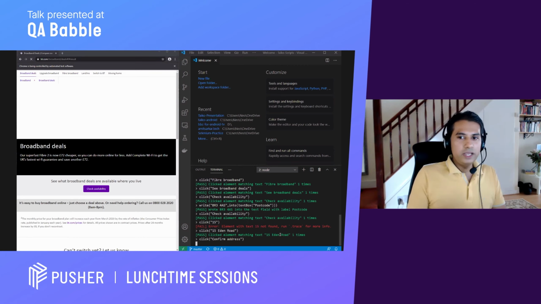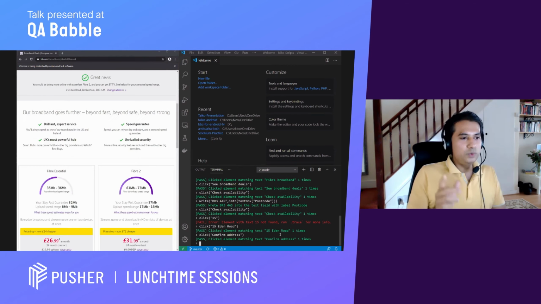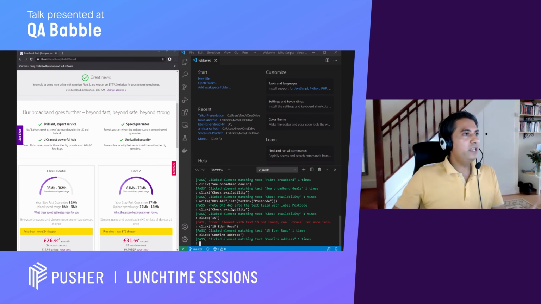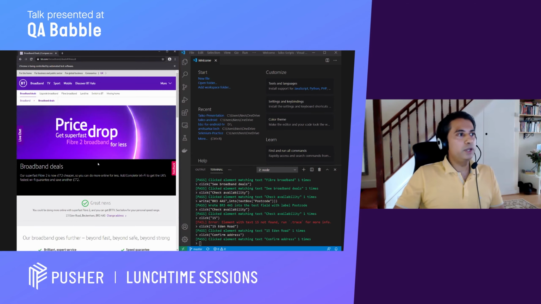I think someone has already asked what if there are other broadbands. So you have smart selectors. I can show what I've done in the scripts. So basically, this is an end-to-end test. So suppose tomorrow you want to see whether you are able to see the packages for fiber for a particular address. You can code using this.